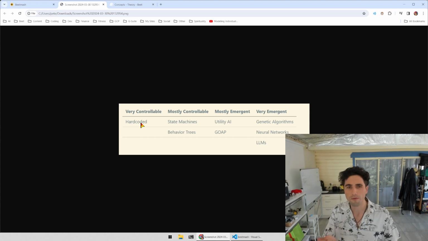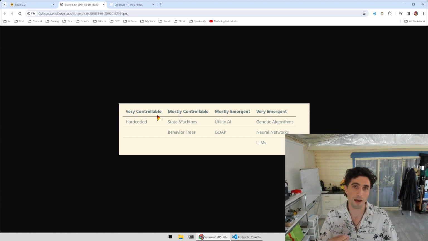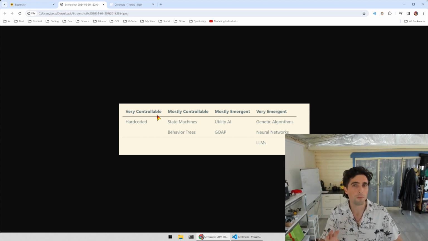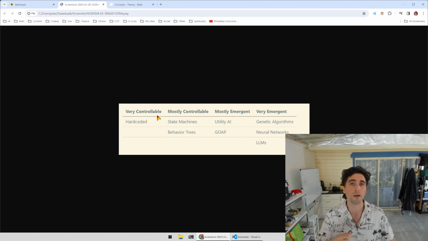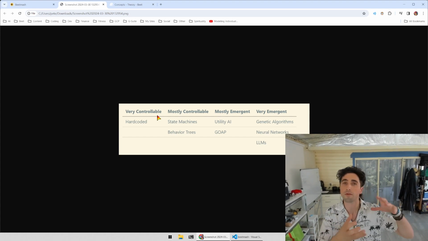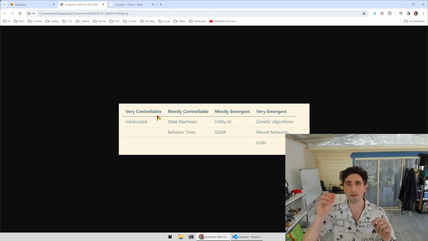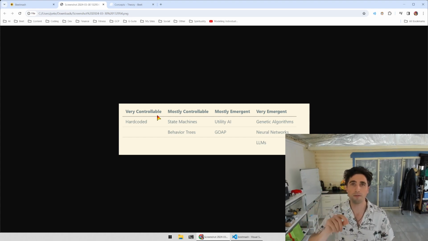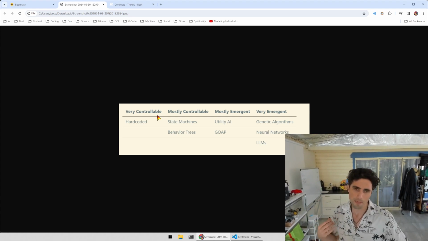And then from there we move on to what we call state machines and behavior trees. With these you still have control, but you're starting to see some emergence. You're starting to see some behaviors. Oh, you hadn't thought of that corner case, but the AI is able to sort of work it out by itself. And how they work is you've got a bunch of different behaviors and you're choosing how to link them together. When does it go from this one to the next one? It looks a lot like a flowchart.